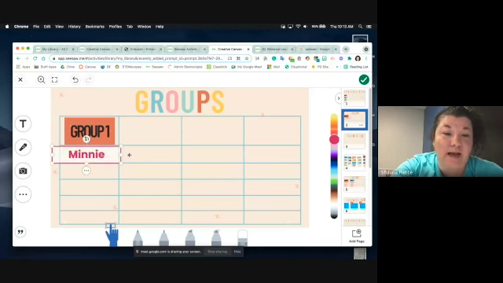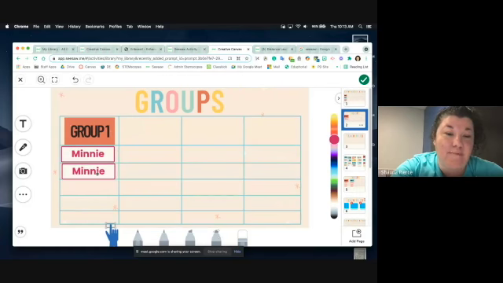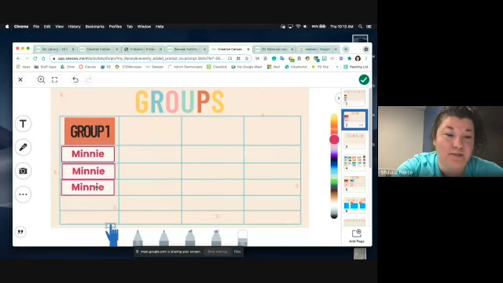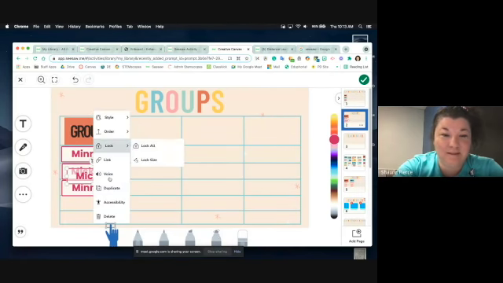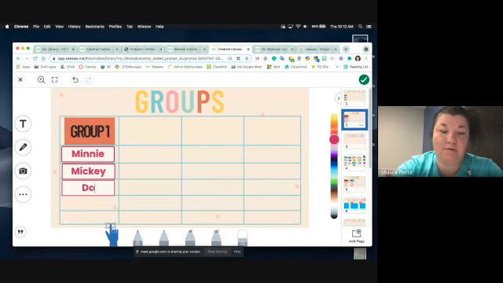Once I get the size that I like, and I can change the style and font, I'm going to just duplicate that and then move it down. So I'm not having to recreate all the colors and size every time. And then I can just edit that one. And we'll go with one.